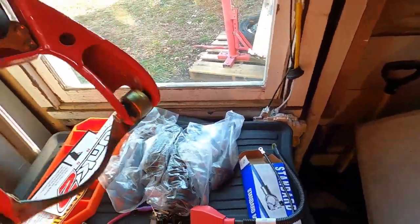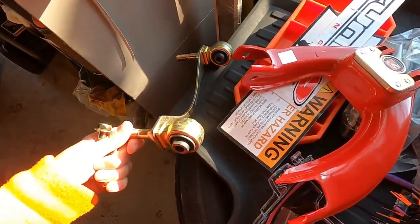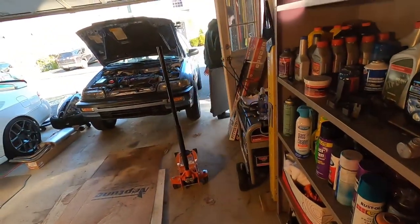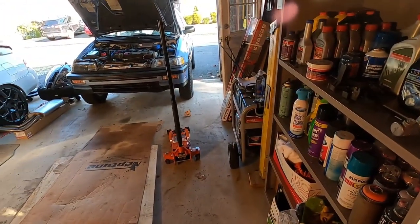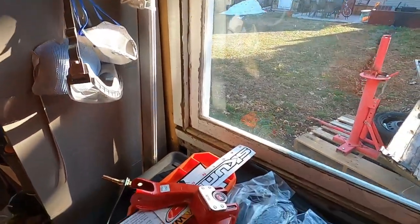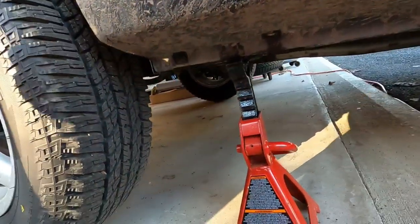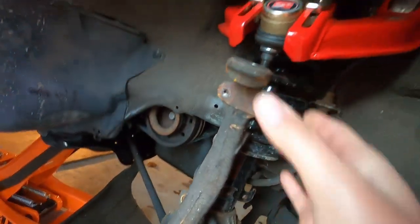We're gonna bang this out real quick, put the other upper control arm in. Taking this apart — why put this in with all our trouble when we can just slide the new arm in and swap the hardware? This is how simple this job is. If you watched our other video, we've just done this. We have some other things to figure out. We got the control arm in, we just need to tighten everything up and seat the ball joint.